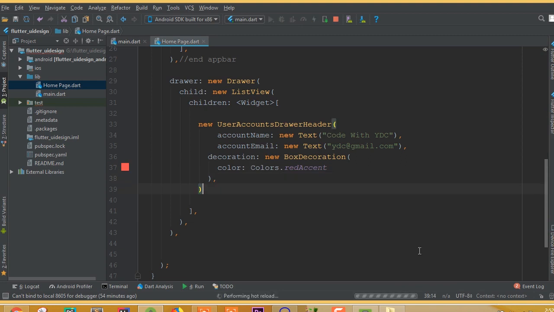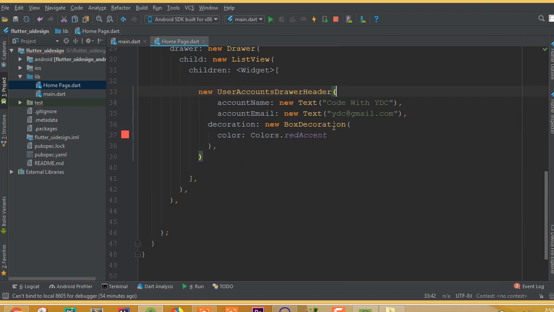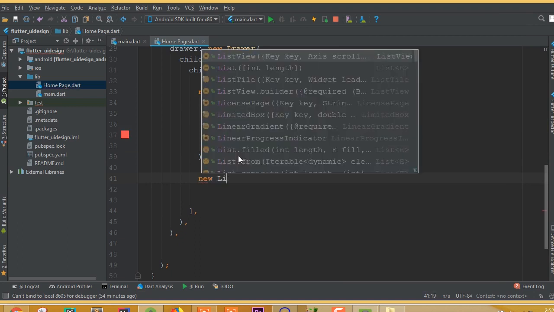For example, we need to add a navigation drawer header where we will add a background color and our name and email. Flutter gives us a widget called UserAccountsDrawerHeader. It gives us two parameters by default: one is account name and one is account email.